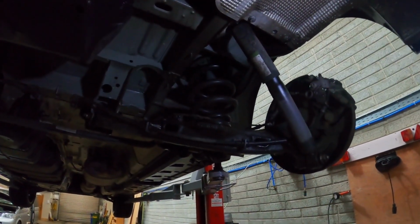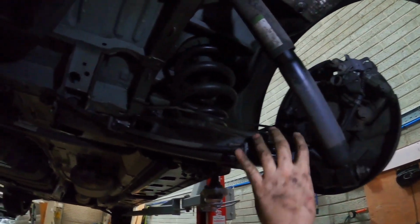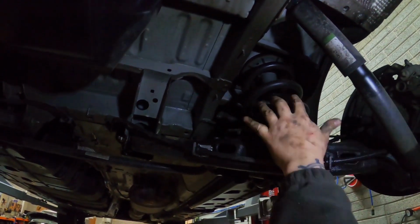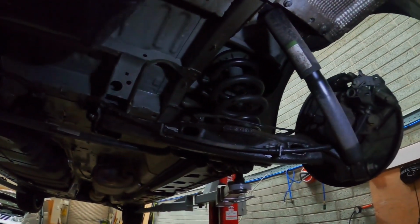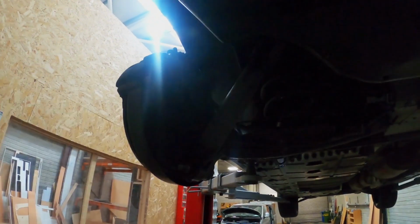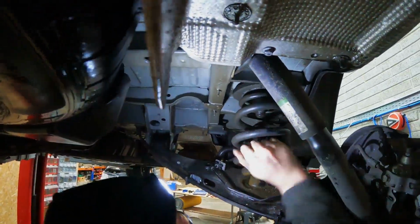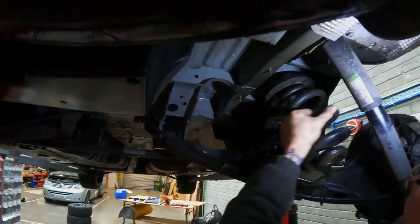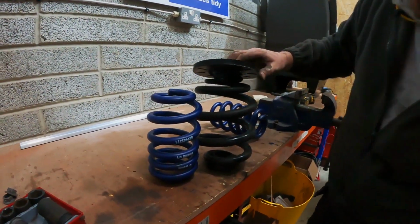The back, guys, is so much easier than the front. It's simply one bolt, pull this down, release the spring, refit the new spring, same on the other side. So let's get to it. That wasn't so bad. Yes, there's a little bit of a difference.